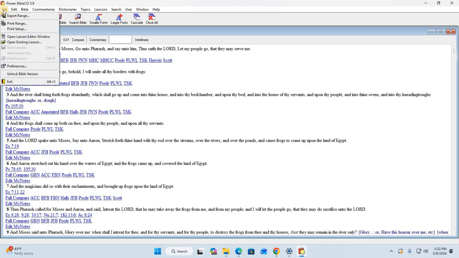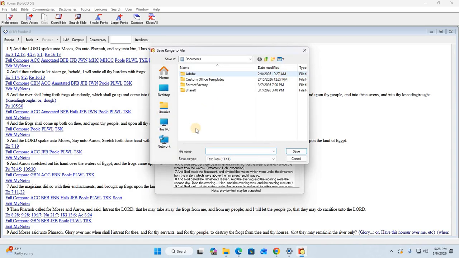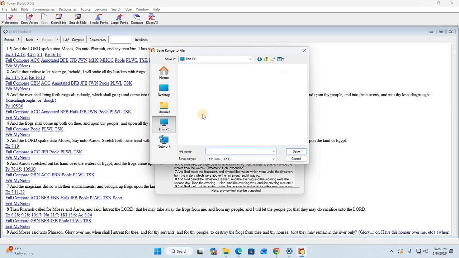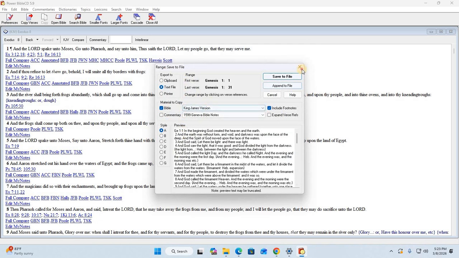So let's first go to File. What is in File? In File we have export range. If you want to export a certain range of verses, let me say you want to export Genesis chapter 1, the entire chapter, you will come to export. Right now if we do save, it will save itself to where you want to put it, to Microsoft Word or to the desktop. Let's go there. Just choose that I want to export it to maybe this PC, and I want to choose a location. Let me say I want to put it in any place. Okay, so when you save, it will export from there, but I don't want to export it now.